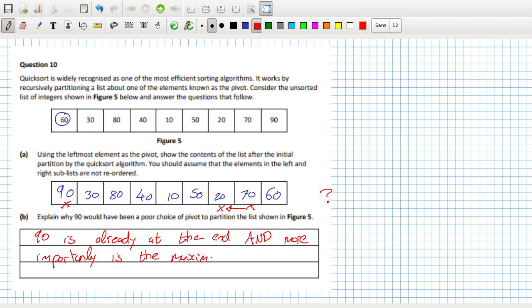And the pivot should ideally be the median, a middle value. So you can start swapping things left and right, lower and upper, and so on.